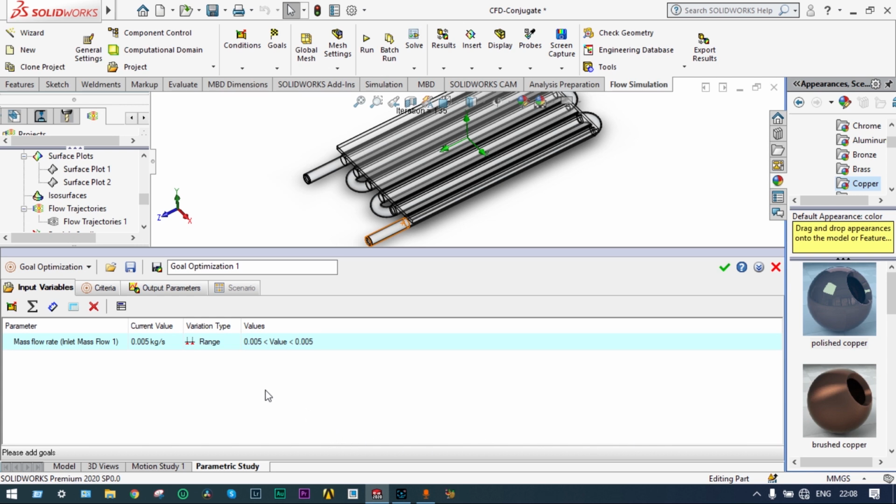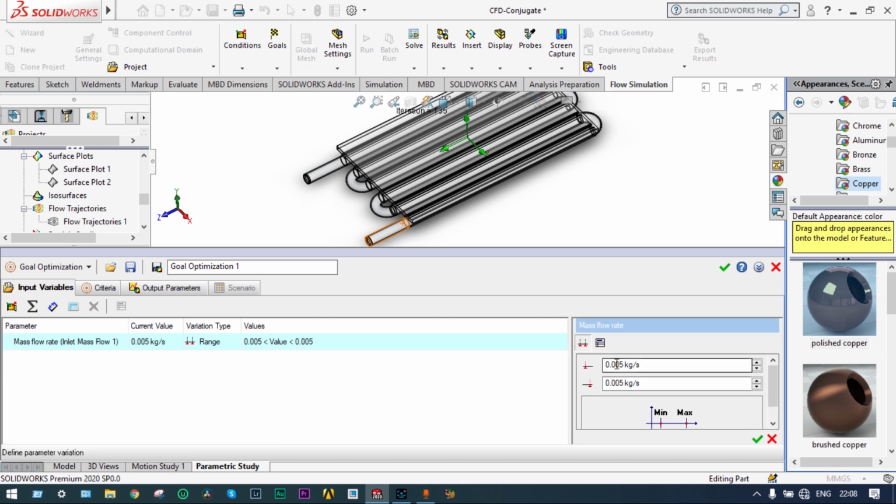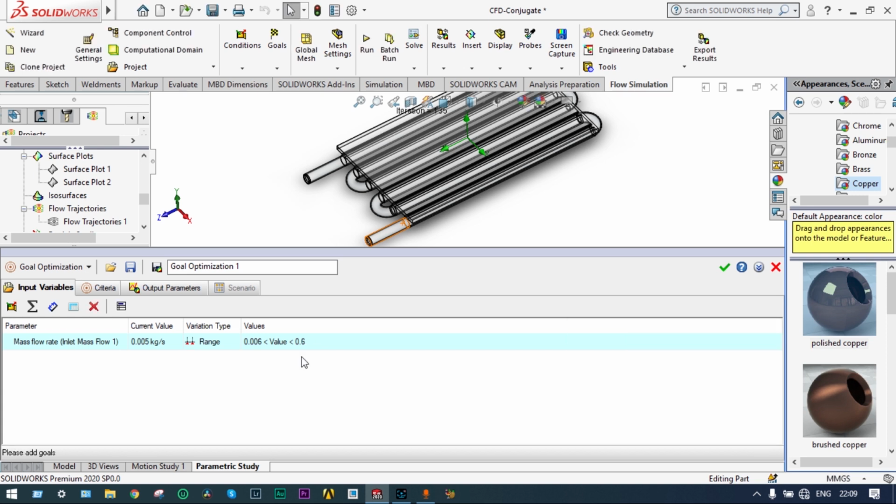Okay, the initial mass flow rate was 0.005 kg per second. Now we want to change this mass flow rate from 0.006 to 0.6 kg per second. This is the range.